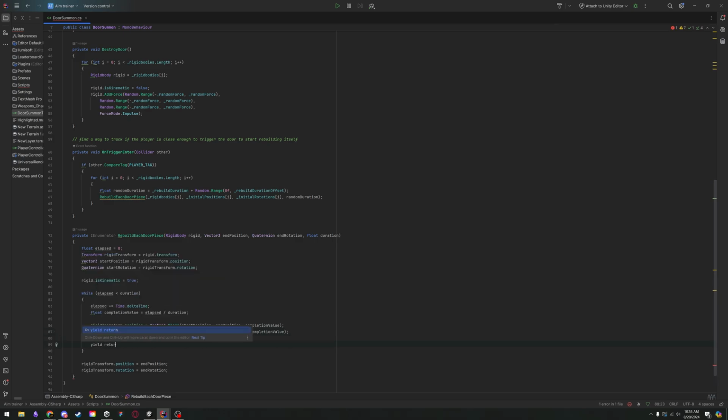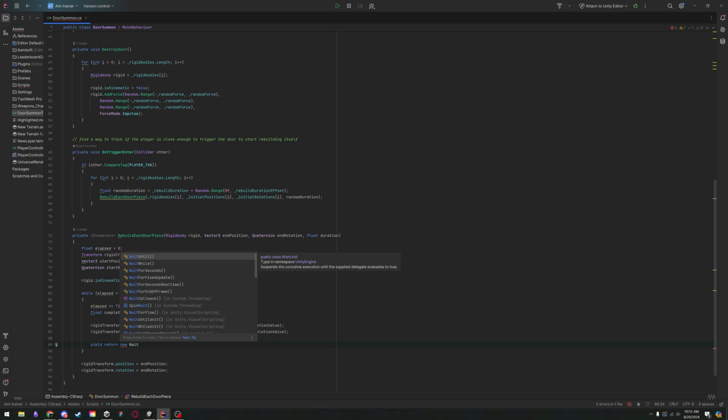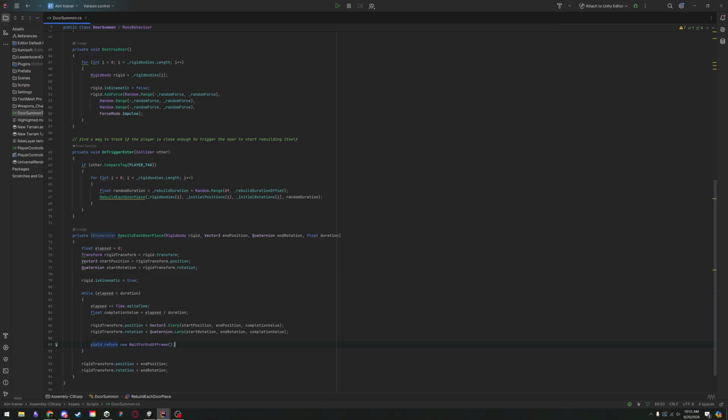So we do yield return, and how you would initially write this is you would write something like new WaitUntil, WaitWhile, WaitForSeconds, or WaitForFixedUpdate. The one that probably makes the most sense for us is WaitForEndOfFrame. We can do this where it will just wait until the end of the frame to actually run the next calculation. And since we're doing it inside of a while loop, it will wait till the start of the next frame to do the rest of the loop, and then again, the start of the next frame to do the rest of the loop. So we can do it this way, and this way is perfectly fine.